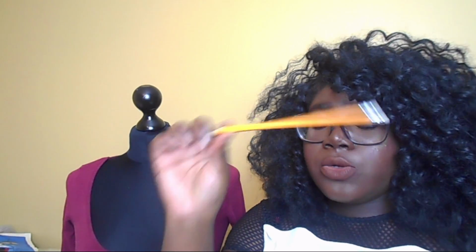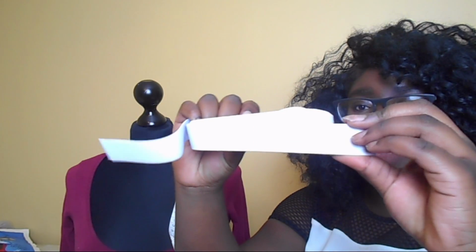Some of the things you're gonna need for this little DIY: a measuring tape, pins or safety pins, scissors. I have fabric shears because obviously I do fashion, but if you just have household kitchen scissors, that's fine. They just need to be sharp. A pencil. And last but not least, white elastic.